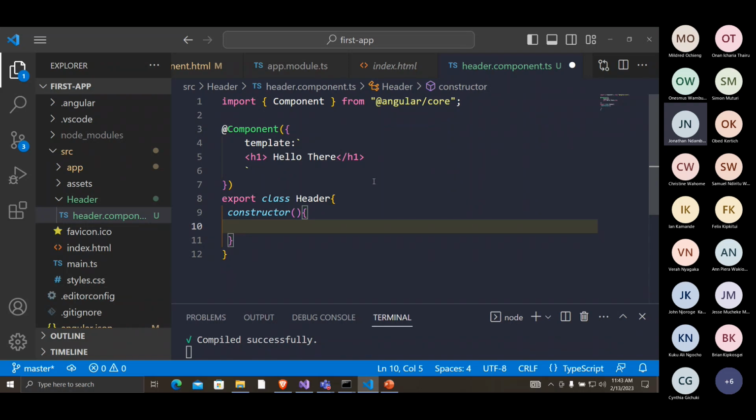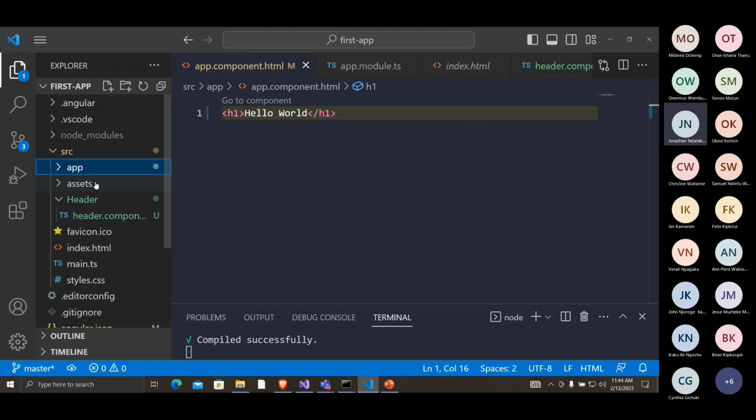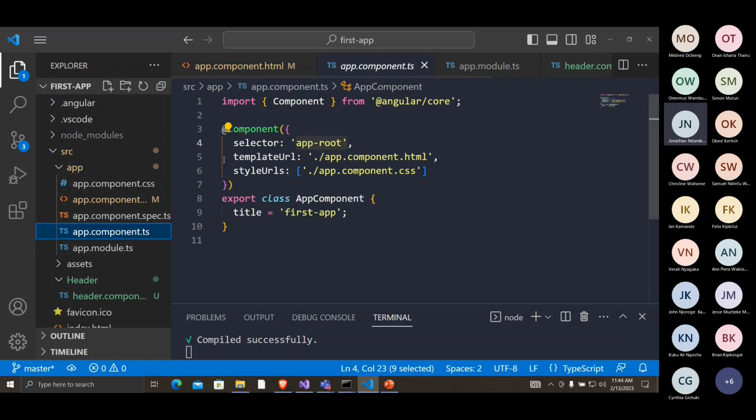If the component keeps growing, we'll end up having a lot of HTML code and TS code mixed up. In the app component, we saw that it adds an external HTML file instead of having the code here.